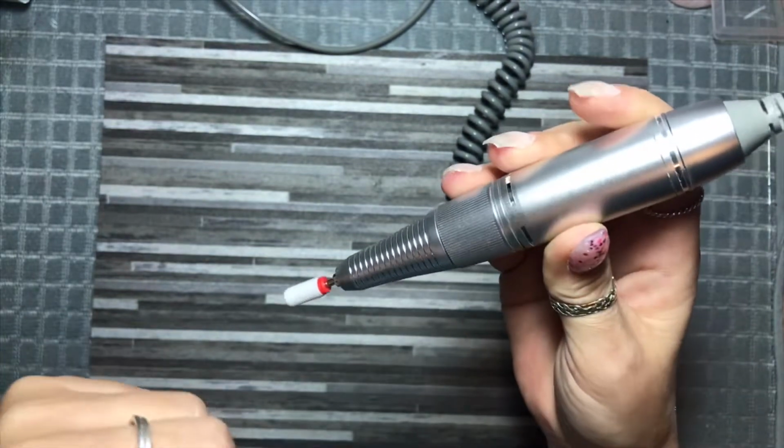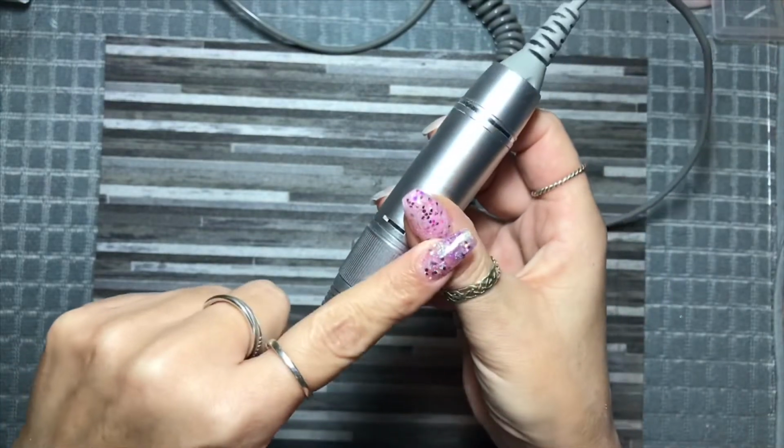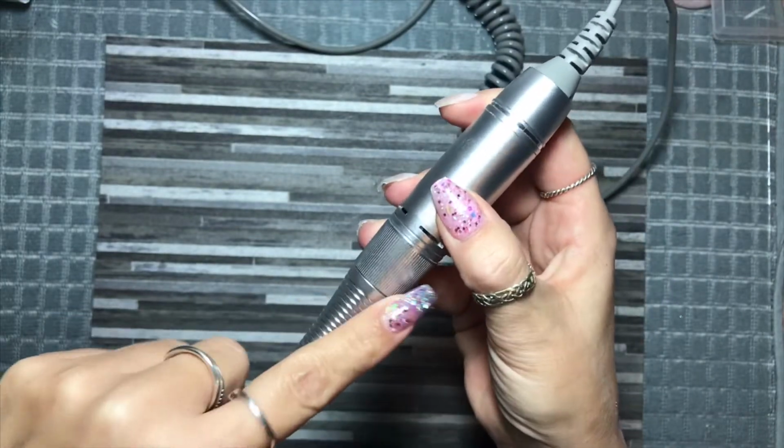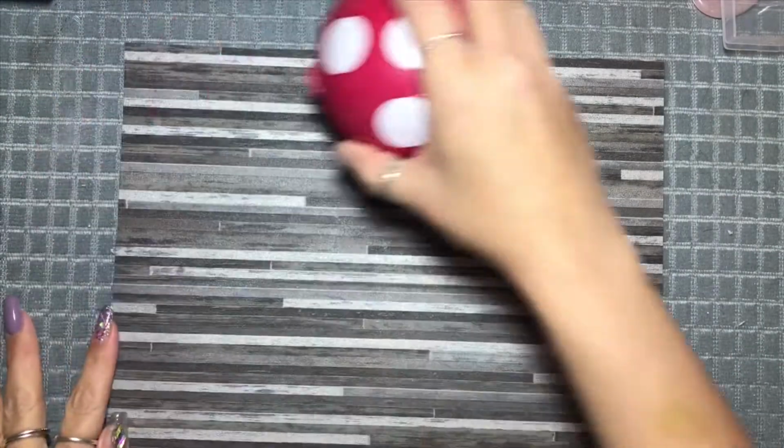Now I'm not going to chat the way through this because you won't hear me, so I'm going to put music on while I file this off, and then after I've done that I'll come back and we'll talk about the next bit. I'm sorry guys, I didn't press record again, but all I did was use the coarse bit to drill most of the way down, and then I put an extra fine bit on and finished off with that till I got to the stage that I'm at now.